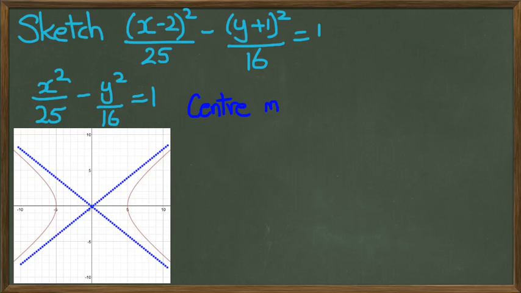So, the center will actually move two spaces to the right on the x-axis. And y would actually move, on the y-axis, the center would move, let's see, well negative 1 because it's y plus 1.